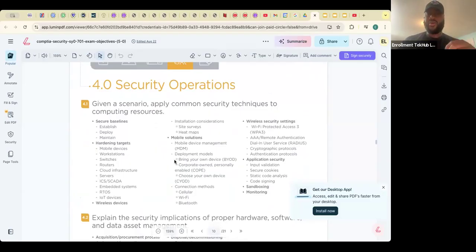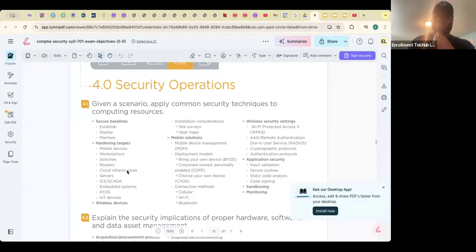All right. So, hey, we're deploying and maintaining secure baselines, right? The secure baseline just basically means that we are making sure that when we launch a new security appliance, right? Let's say we launch a router, the first thing you've got to do is change the default password, because if someone knows the default password to the router, then yeah, your network is pretty much in someone else's hands, right? So we have secure baselines. When we get a new appliance, what do we do to make it secure from the get-go?